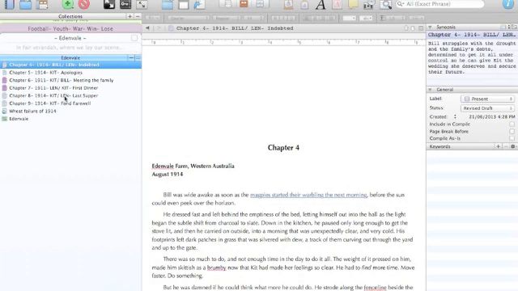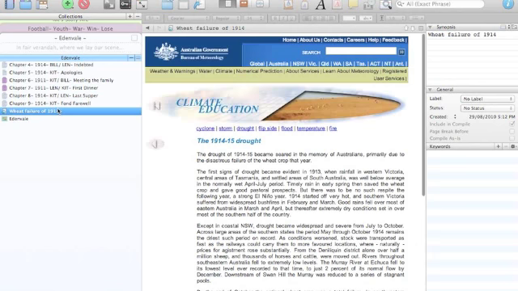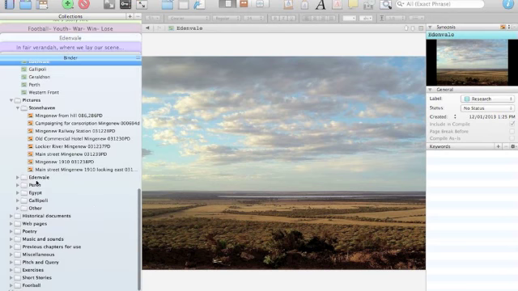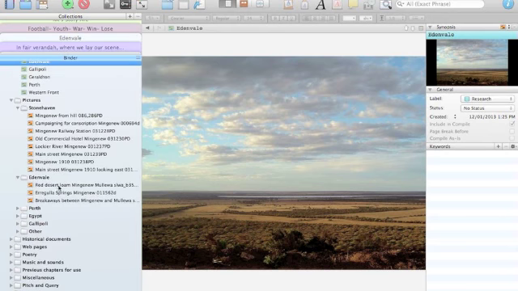This shows the text itself. I also have a web page that's relevant to it, so that pops up because I've put it into this collection, and a photograph there. So it's really simple to use that. If I want to add something else to it, I have some additional photographs there.